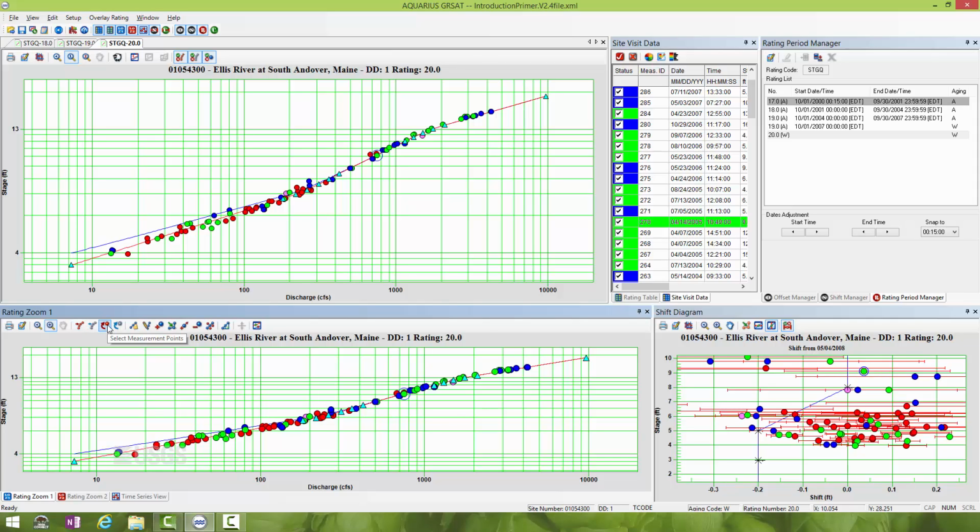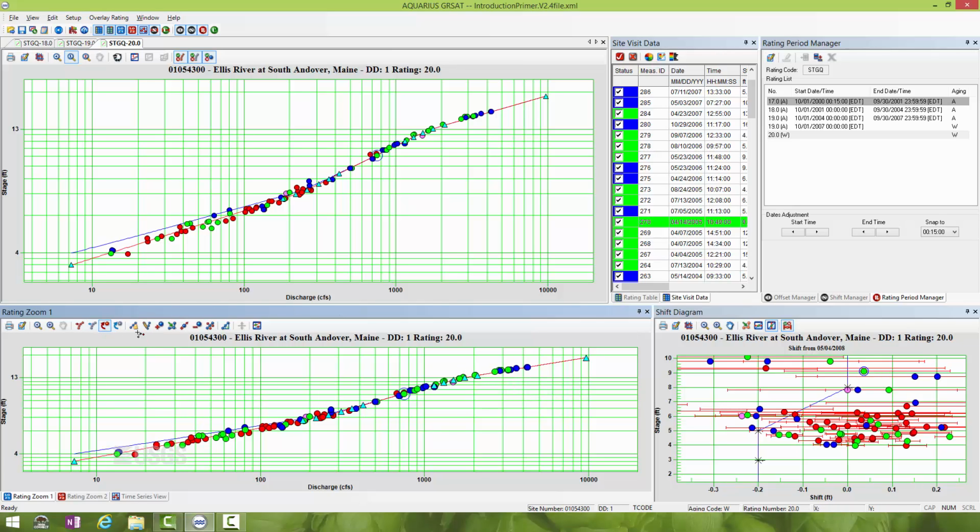You have the ability to discretely select and unselect measurement points. So let's unselect a few graphically by just drawing a box around them. They turn gray. And then again, you could go up here in the overview and show or hide unselected measurements, and they're gone. And you have the ability to select measurement points. So we can bring these right back by drawing a box around them.